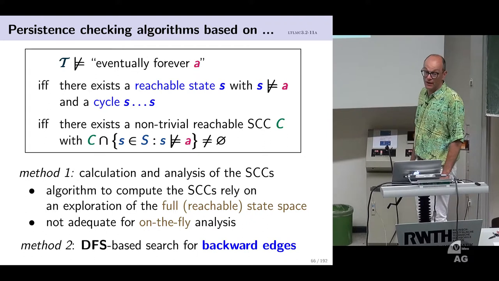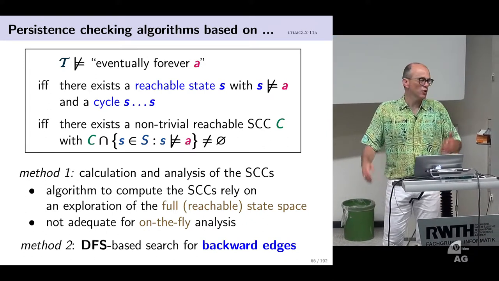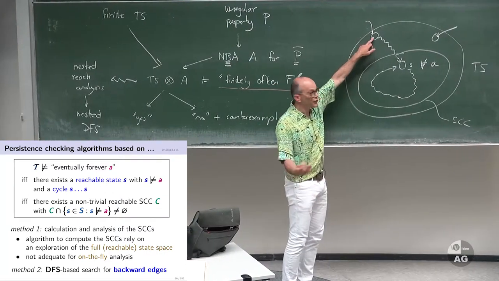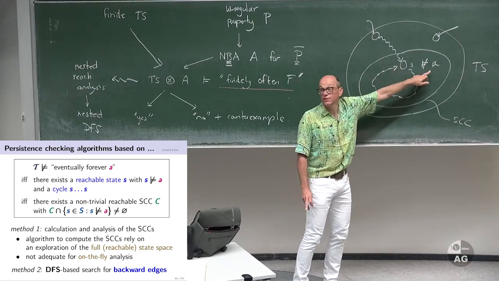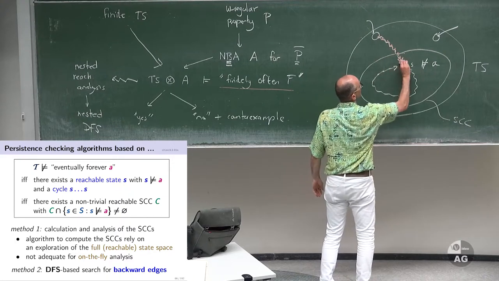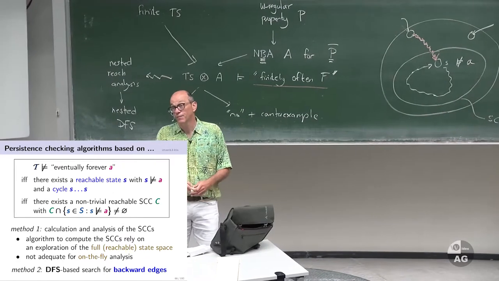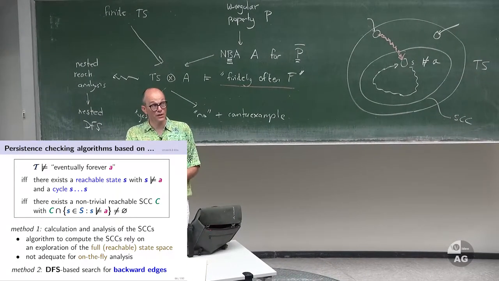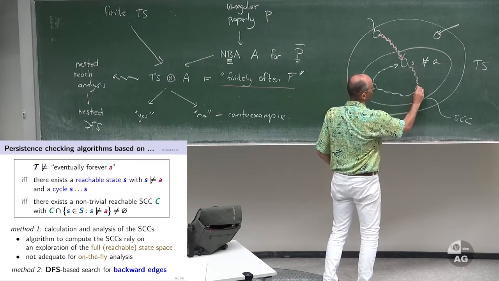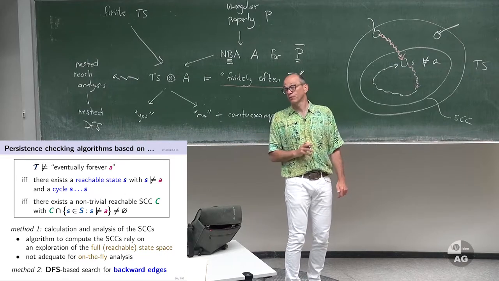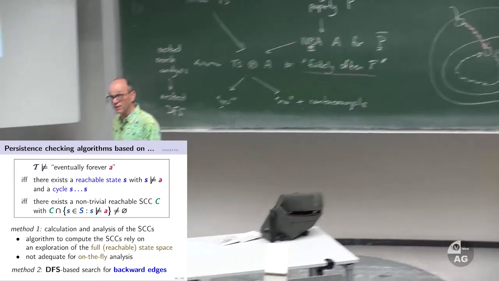We're going to see a depth-first search, and this is what they call a nested depth-first search. Why is it called nested? Well, look at this picture. What do we need to do? First, we start in some initial state. The first thing we have to do is see whether I can reach a state violating A. That's my first depth-first search. So suppose that in my orange depth-first search, I have found a reachable state violating A. Now I have to check the second condition: whether this state lies on a cycle. So I'm going to initiate a next depth-first search, let's do this in purple. That means I start a next depth-first search in this state S to check whether S lies on a cycle. So I'm nesting an orange depth-first search with this purple depth-first search, and this is why it is called a nested depth-first search.